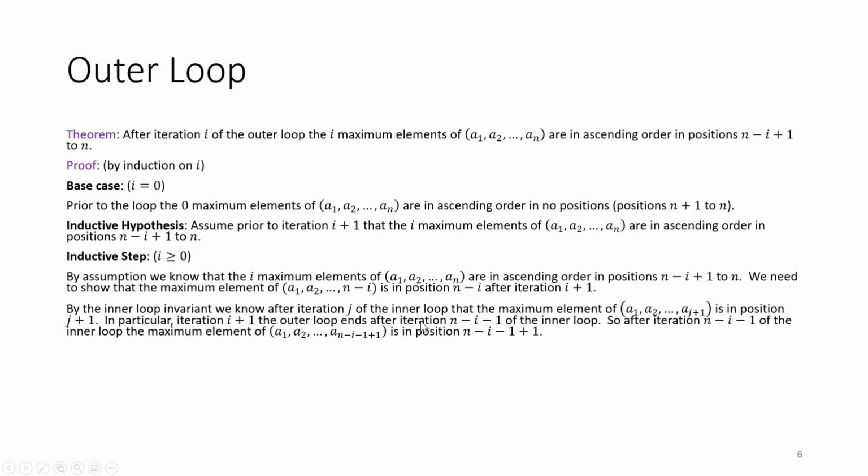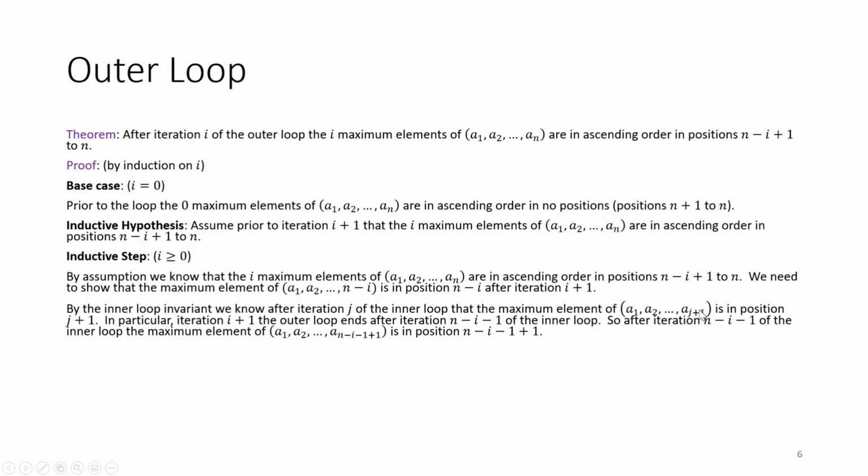So how many of these loops do we do on the inner one? We might have to go back and take a look at our pseudocode. But remember, our inner loop went to n minus i. So if we're in iteration i plus 1, it would go to n minus i minus 1. Again, remember the minus is going to hit both the i and the 1. So we get to this loop here. Up above, when we were talking about what happens after iteration j, we can plug in this number n minus i minus 1 and see what happens. We're plugging that in for j.